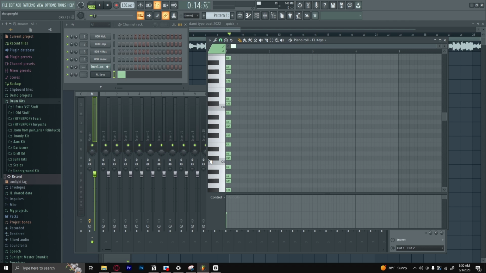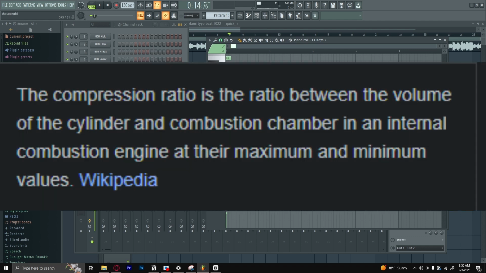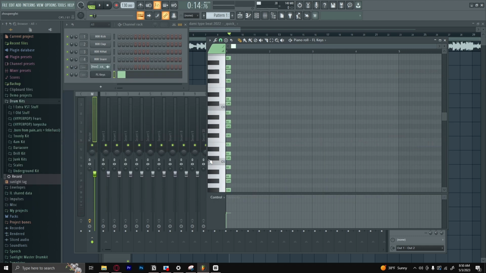There's this keyword to compression, which is threshold. Now, there's a ton of other knobs, but I'm not going to cover any of them because they can be pretty confusing, and this is a tutorial for people who don't want to be confused. Anytime you sing above this threshold, it fires the compressor on, and whatever the ratio is set to, that is how much it will compress. I'm just going to put a screenshot on screen explaining what ratio is, because the fourth effect is de-essing.